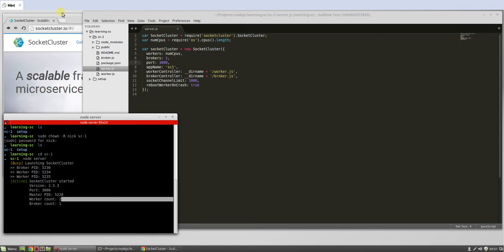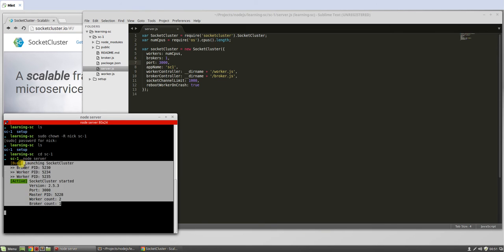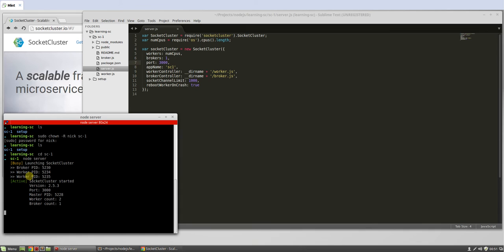this is working on a VM. I actually have an i7, so this would show 8 if you have an i7, but my VirtualBox is only given 2 of the CPUs, which is why you only see 2 there. But that will be the number of CPUs being used for the workers, and then obviously there's one process for the broker and one for the master here. It'll give an identification ID to each worker and broker. Okay, so that's what that does there.